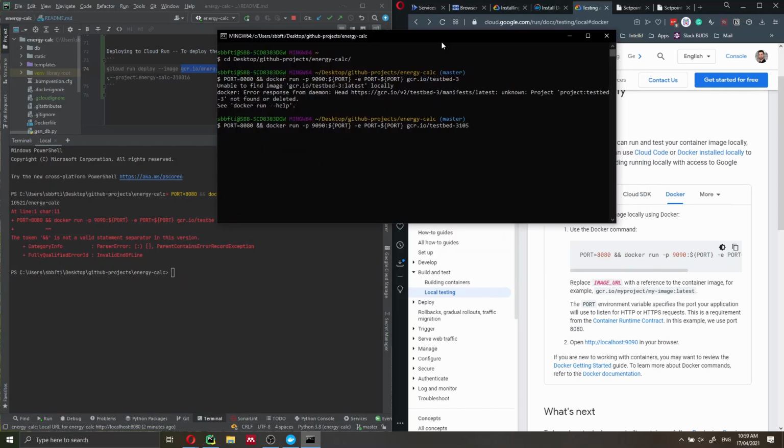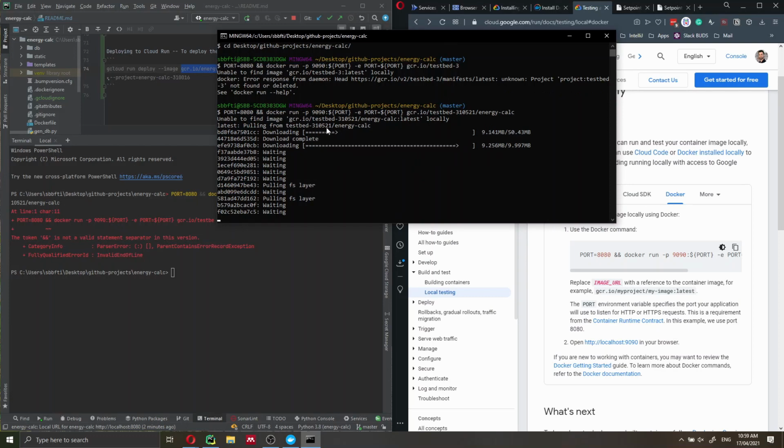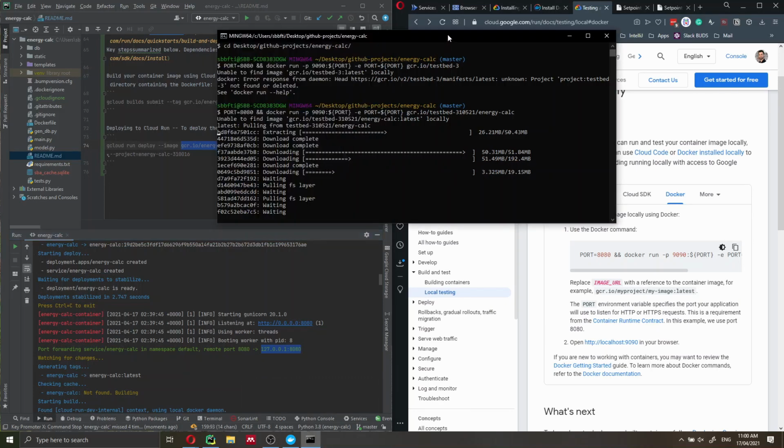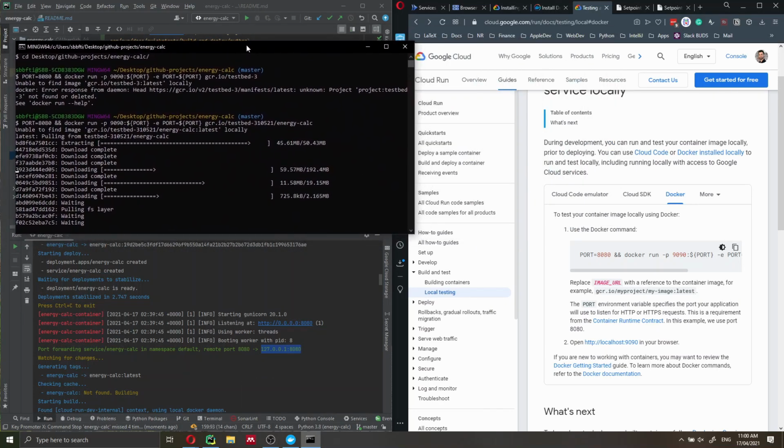Okay, I copied this incorrectly. Great, it is downloading this image, and it's going to build it, and then we are going to be able to test it locally. In order to not make a mess, let me stop here, because I was previously testing it locally inside PyCharm, and we don't want to have the same application running on the same port and the same localhost. So we have to stop that. Make sure that you do that.